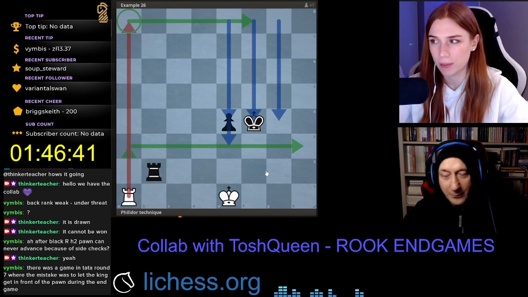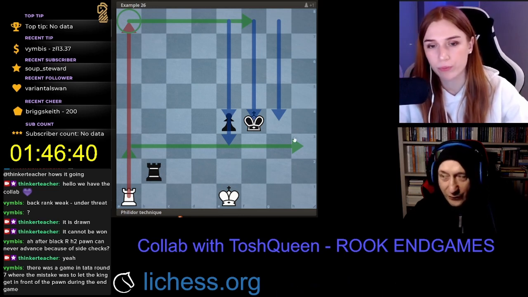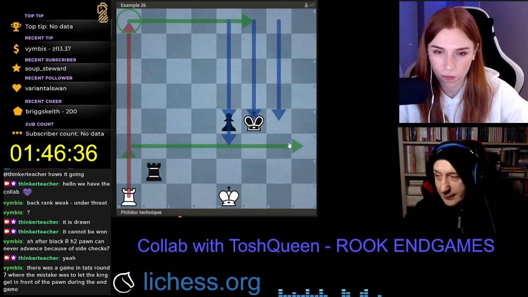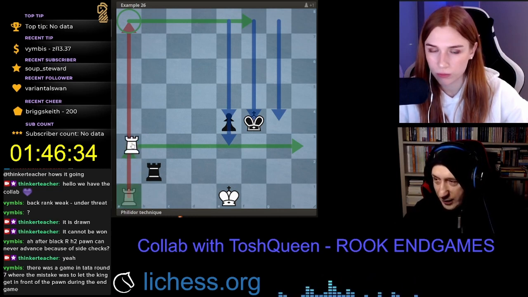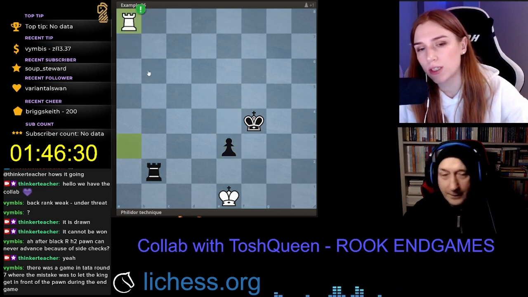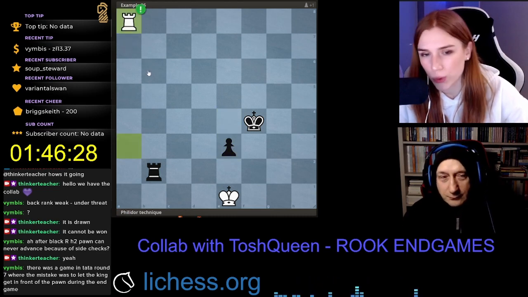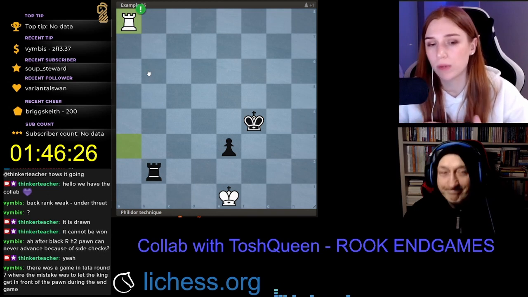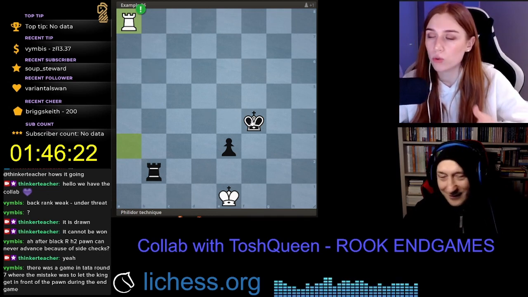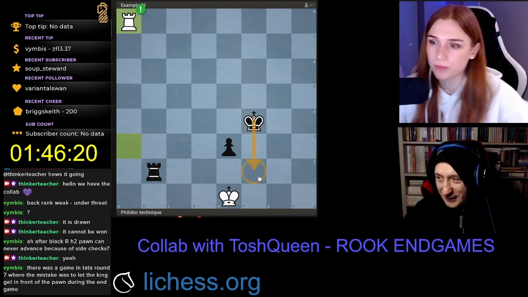And what are black's chances to avoid the checks after they push the pawn? Are there any chances to avoid the checks or not? Let's pretend that we push the rook to the third rank, they push the pawn. Well, they could kind of try the bridge, but it wouldn't work in that situation because our king is so advanced. Yes, and so close to the pawn. Yeah, and you recognized the bridge very nicely.